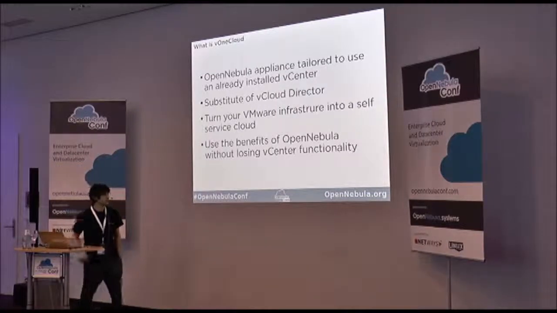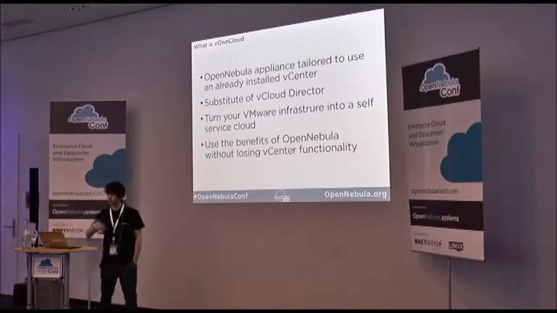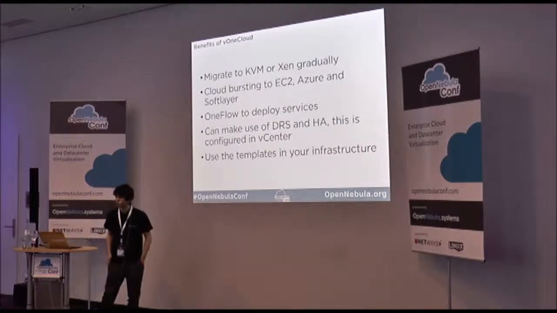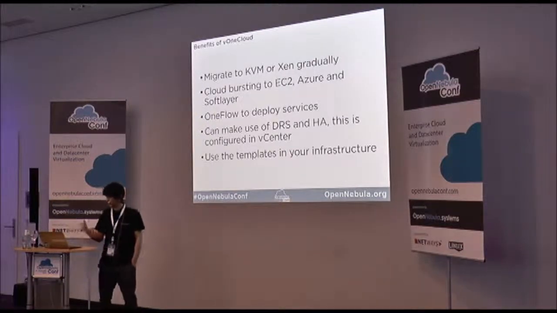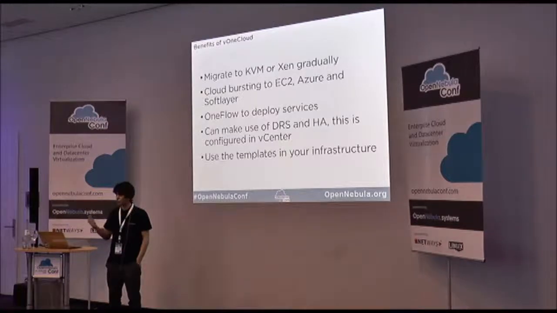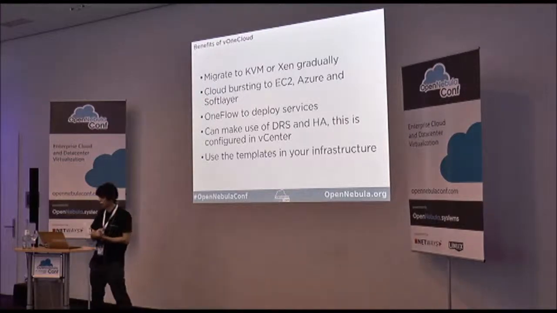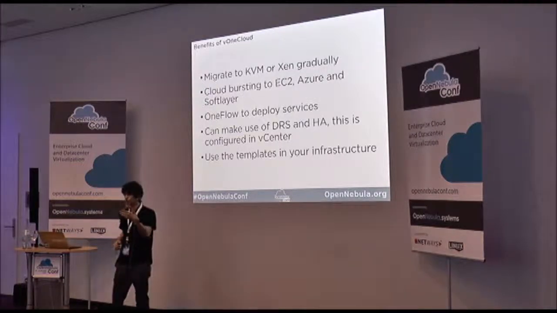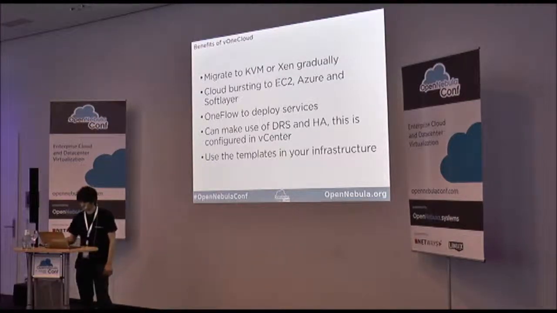And the good thing is that you can also use the other features that OpenNebula provides. For example, you are using your VMware infrastructure, but you can also use Xen and KVM. So if you're using VMware and you want to change your machines to KVM, or you want to try KVM or Xen, you can start using a little cluster with KVM or Xen at the same time you're using your VMware infrastructure.